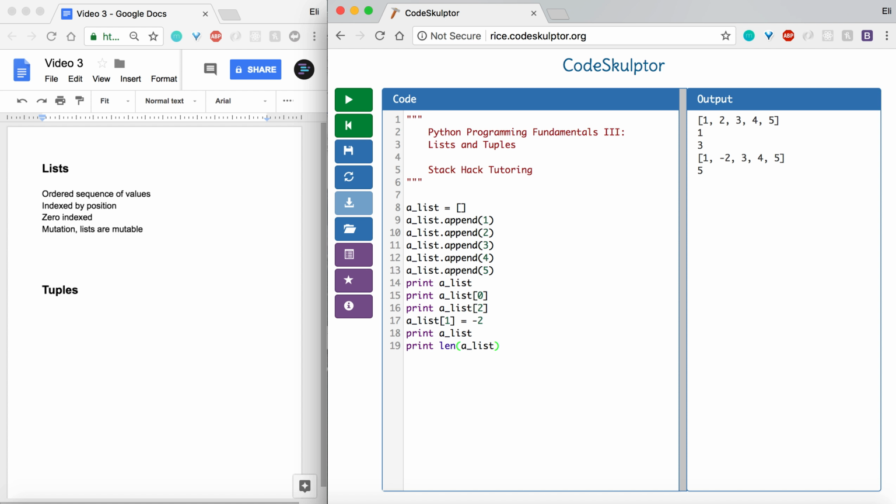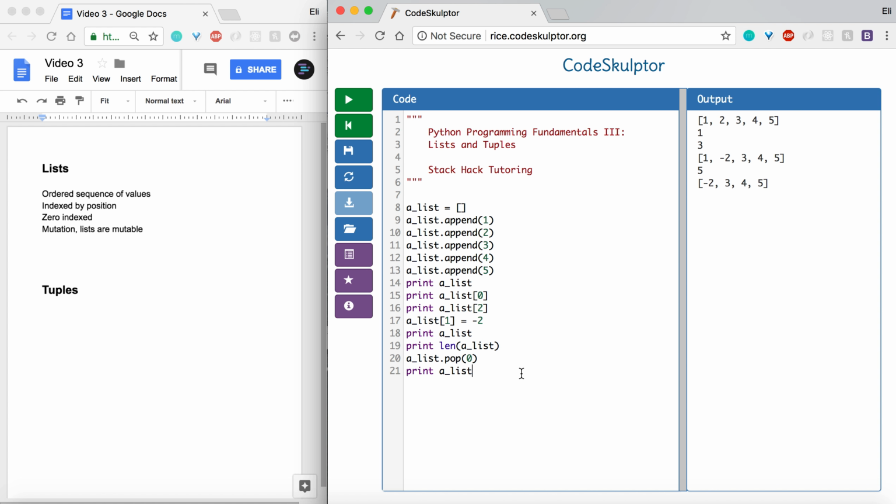So there are two primary ways to remove an element from a list. If you want to remove based on position, you can do so by using a built-in method called pop. And so I can say a list.pop. Well, if I pass in nothing, actually, it will pop the last element in the list. But if I want to say something specific, like let's pop the first element in the list. Now, if I print a list, the 1 should be gone. And that's what happens. Now the list only has 4 elements, and the first element is the negative 2.